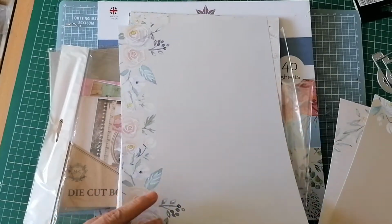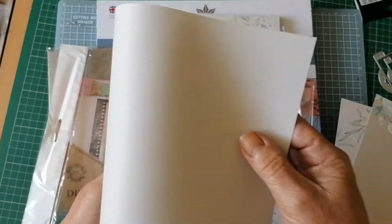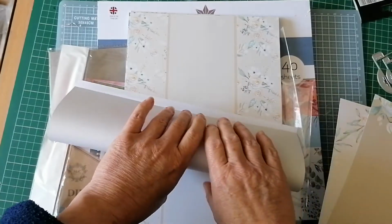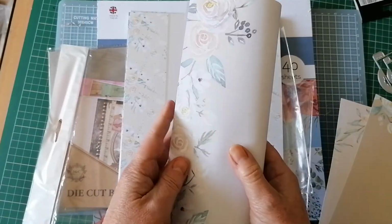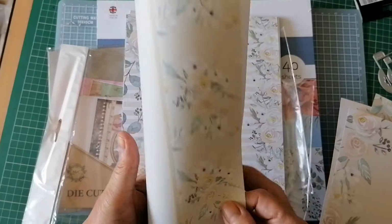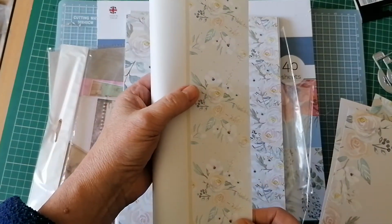It's that one with a nice page border. And that's, you know, got a bottom border. So again, folded in half. Or, you know, you could waste a bit and have a lovely insert for a traveller's notebook. And that one is perfect for a traveller's notebook. Or an A5 one, whichever.